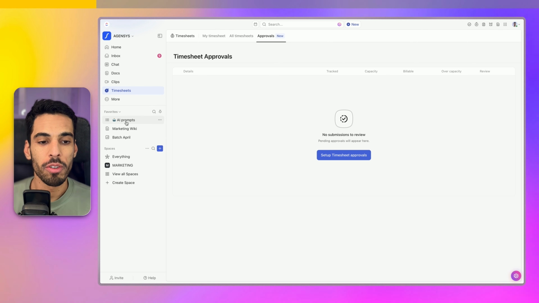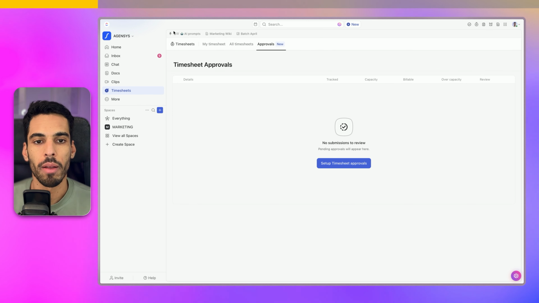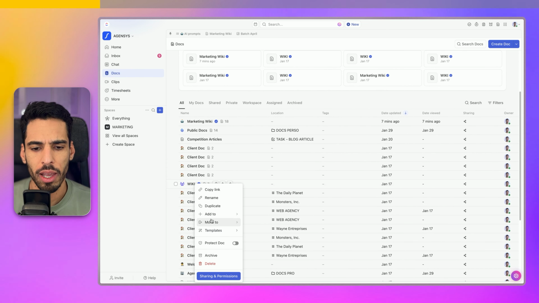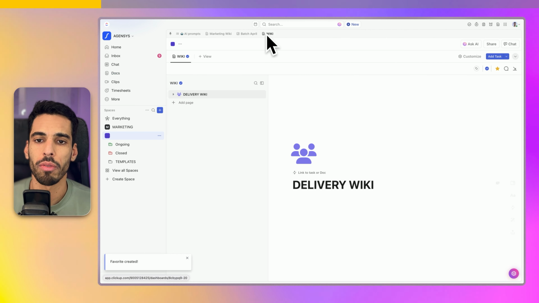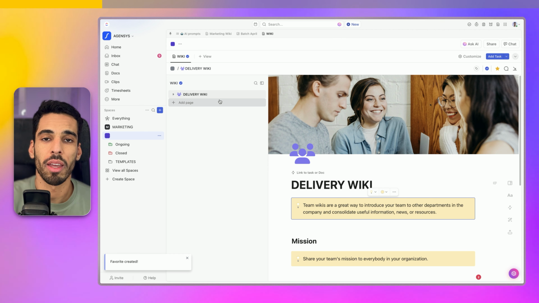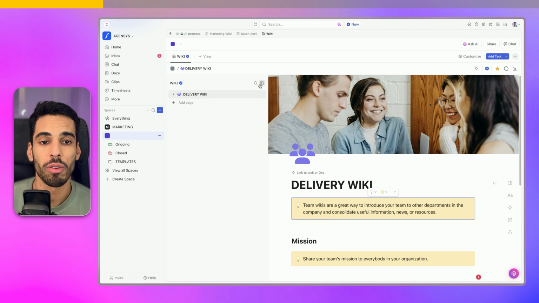Now, the next aspect of your user interface is your favorites. And as you can see, I have lists and some documents and dashboards right here. And if I click the pin here, I can pin these favorites on top. And that way I can access them very quickly. So say I want to pin a document, I'll just go to the document, right click, and then add to favorites. If I do that, I can just click on my favorites bar here on top and access that document in a snap. So if you're working on something that you have to access very often, whether it's a document, a list, a task, you can just pin it to your favorites bar. And I love that feature as well.